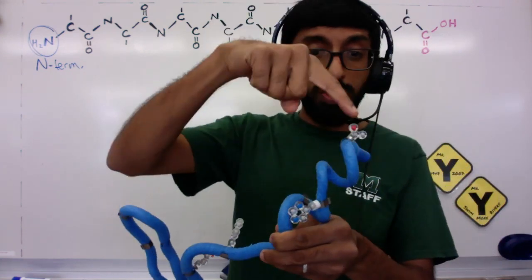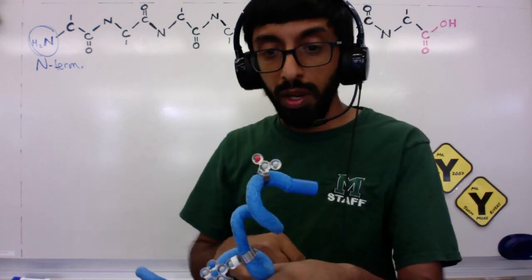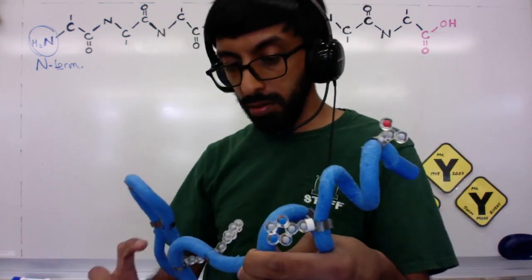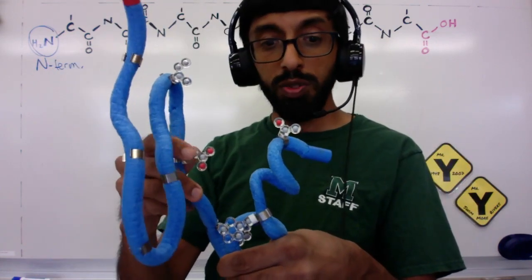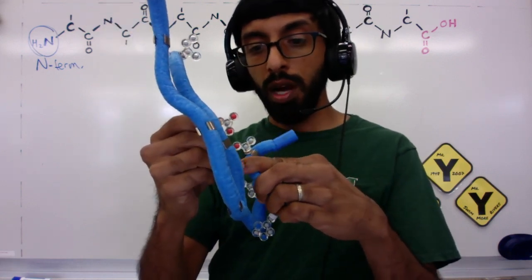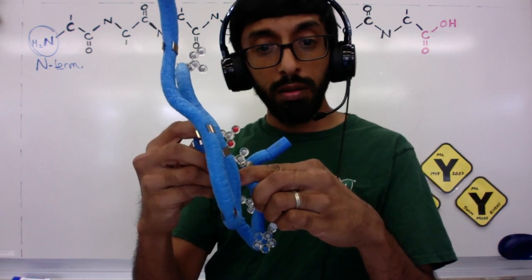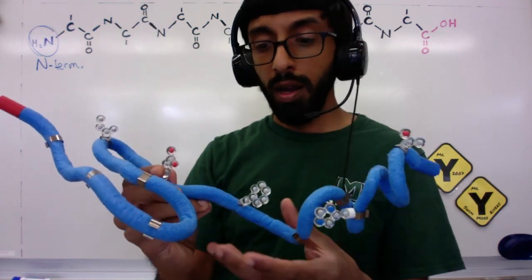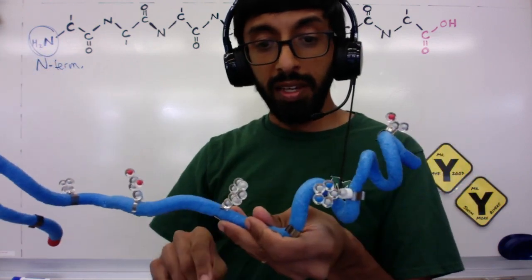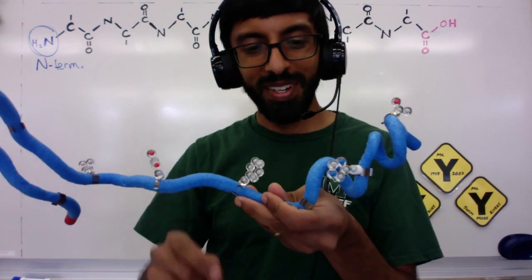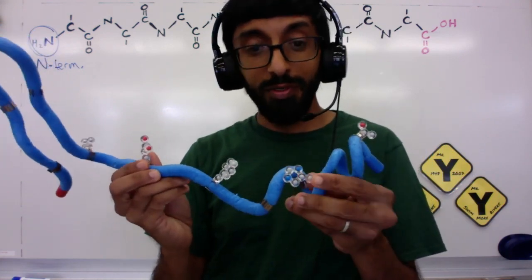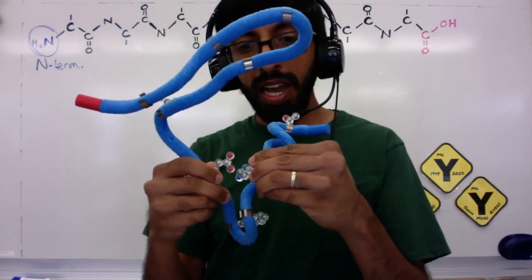So for example, this right here is a polar R group. This represents a hydroxyl group. And if we had another group over here, this one over here is polar. It's actually acidic. But these two would be able to form a hydrogen bond. Okay. Now, what if you had a positive R group, such as this one, and a negative R group, such as this one? Well, if you had a positive and negative, full charge, you might be able to actually form an ionic bond.